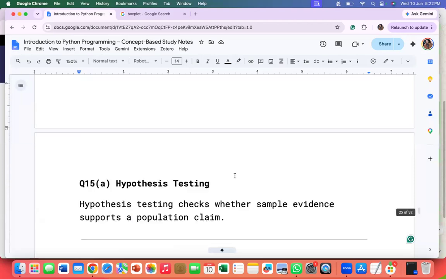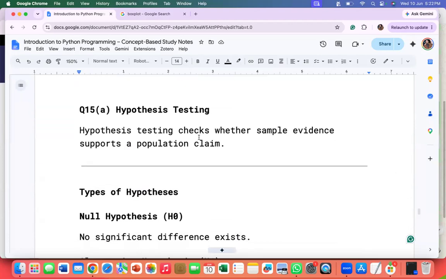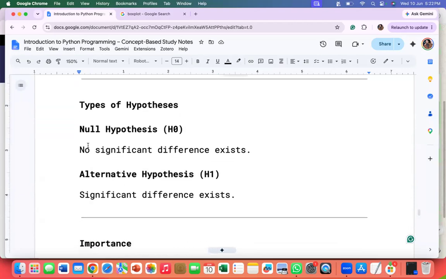Okay. Then we have hypothesis testing. Hypothesis means some assumption. We have null hypothesis and alternate hypothesis. Testing checks whether sample evidence supports a population claim or not, whether it supports the claim being made. Null hypothesis means no significant difference exists. There is no difference; what they are assuming has no meaning.